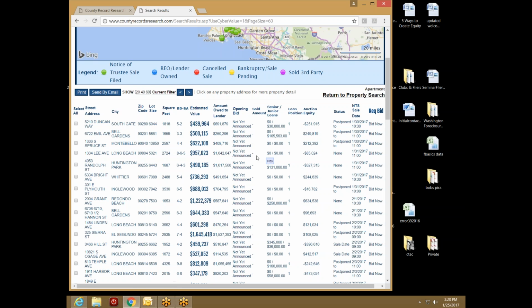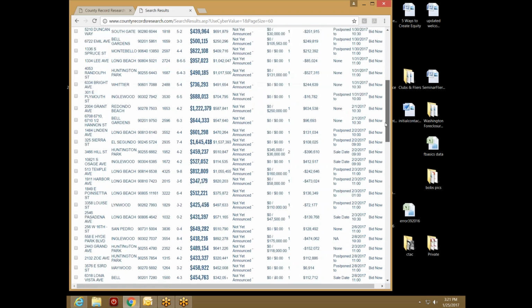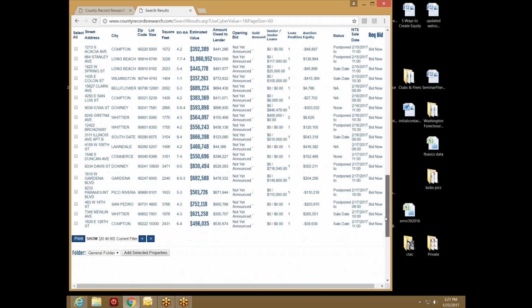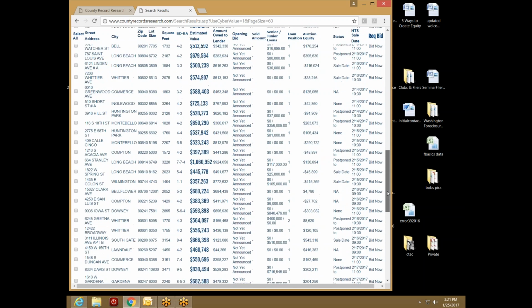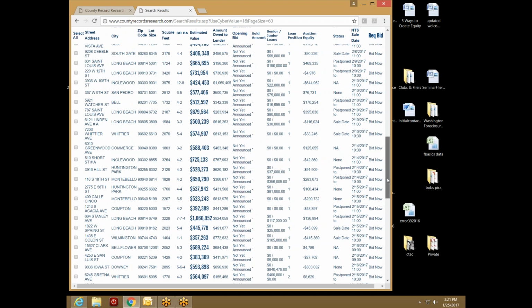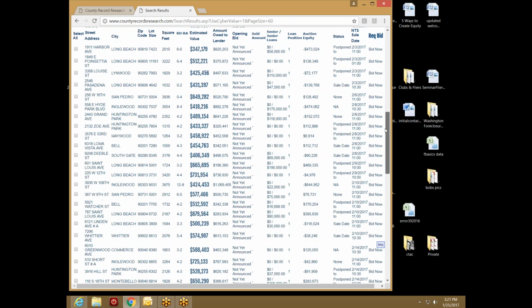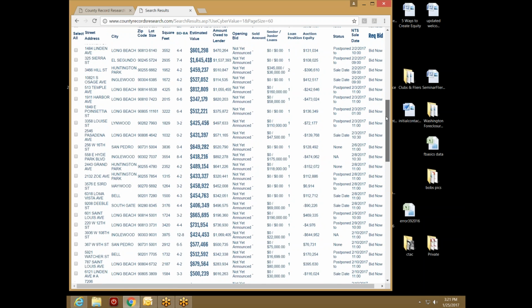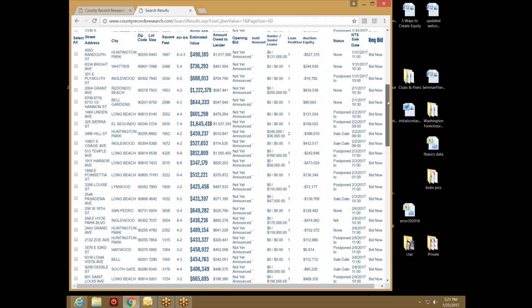Now, when you look at the multifamilies in our system, most of them will have an estimated value because if it's 4 units and below, it's considered residential. If it's considered residential, then we're pulling comp value from arm's length transactions on like properties in the area that have sold in a recent manner of time. So you'll notice that most of these are going to have a value, if not all. Okay, so now it looks like none of these are going to be 5 units and above. It looks like these are all 4 and below. Looking at the room counts, I'm guessing that's so. You're going to have duplexes, you're going to have fourplexes, you're going to have triplexes, you're going to have some very small units.